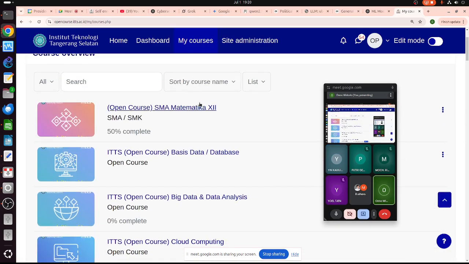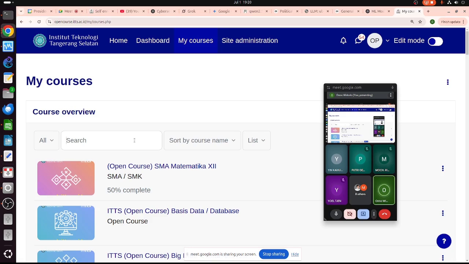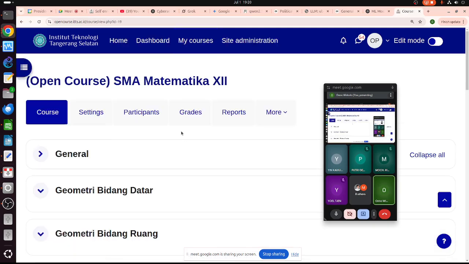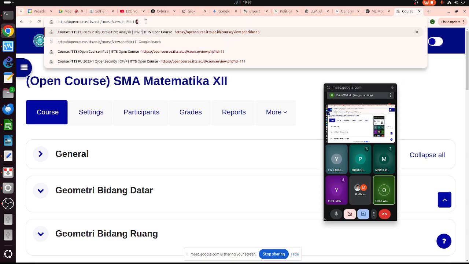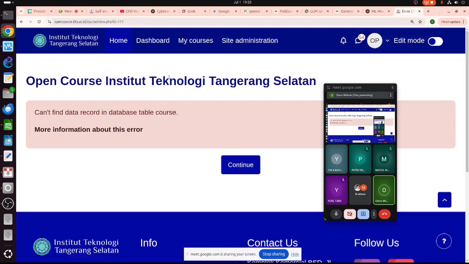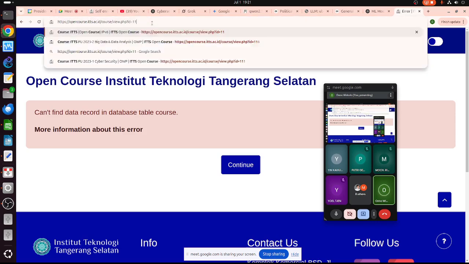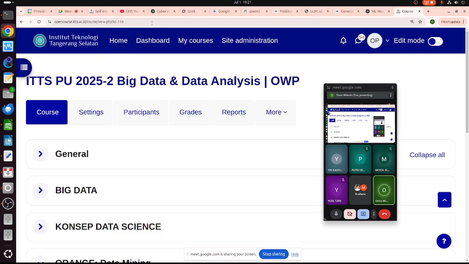If you enroll, you can click any course here, and then change the number on top to 117. Sorry, wrong, 116. So it's 116, the number of the course name.